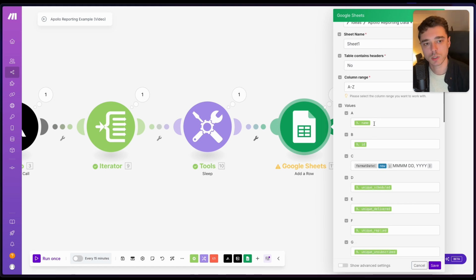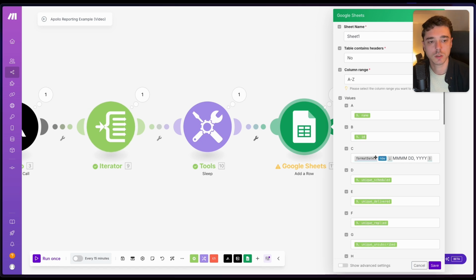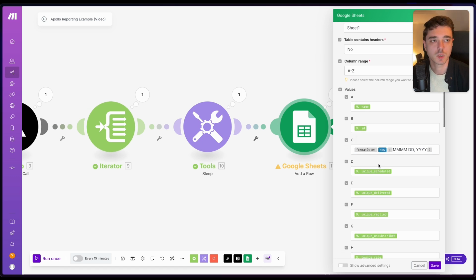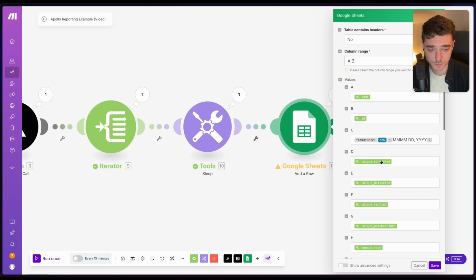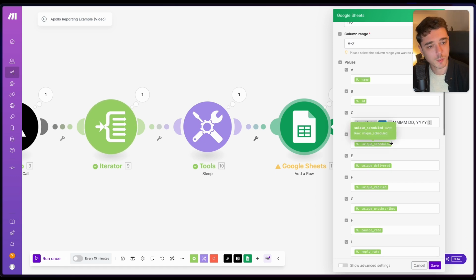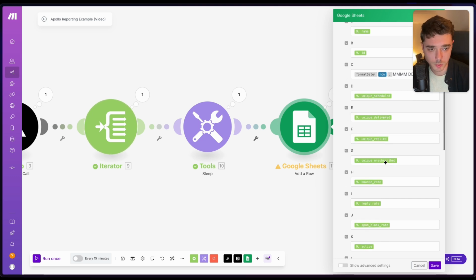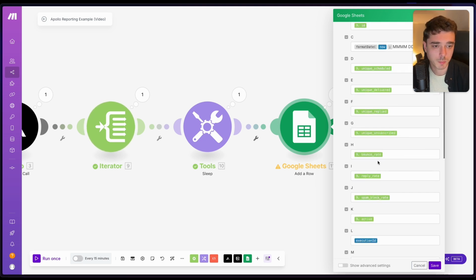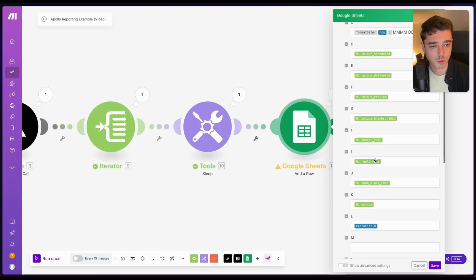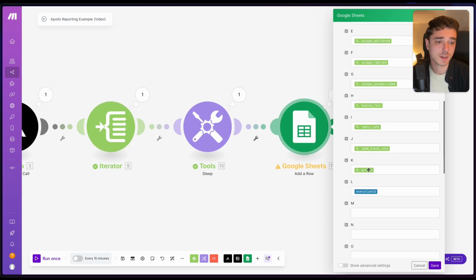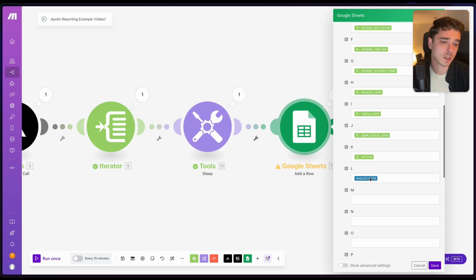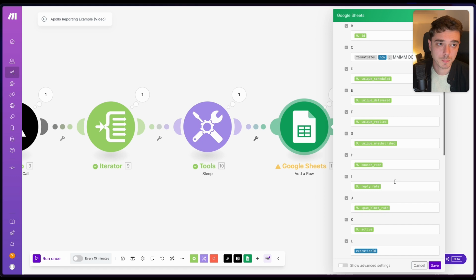So I'm using the sequence name, sequence ID, the date, because I want to know when the report was generated, how many are scheduled, how many are delivered, how many emails got a reply, how many unsubscribed, how many bounces, what is the reply rate, what's the spam rate, is the campaign active, and I also added execution ID, which is a make.com thing, just gives an ID of when the flow was run.